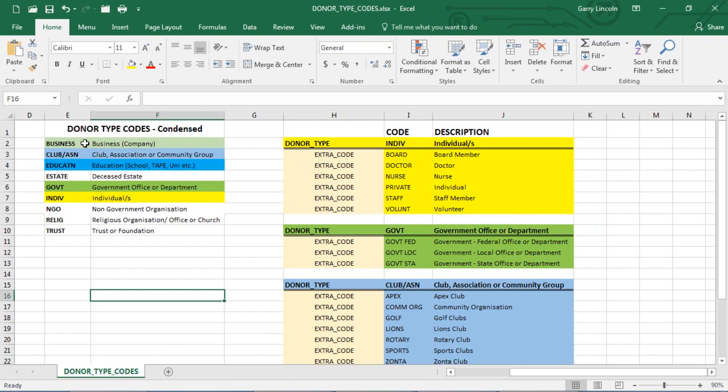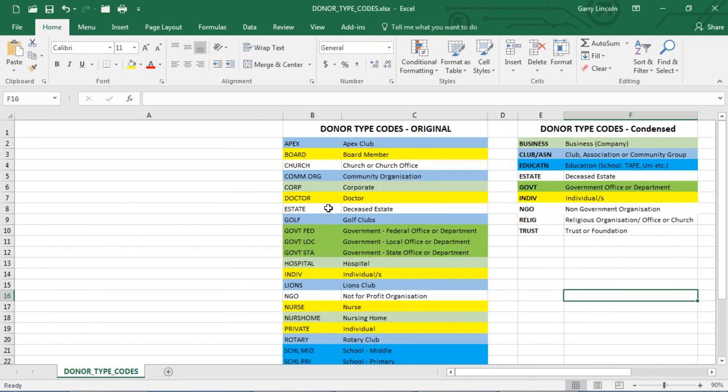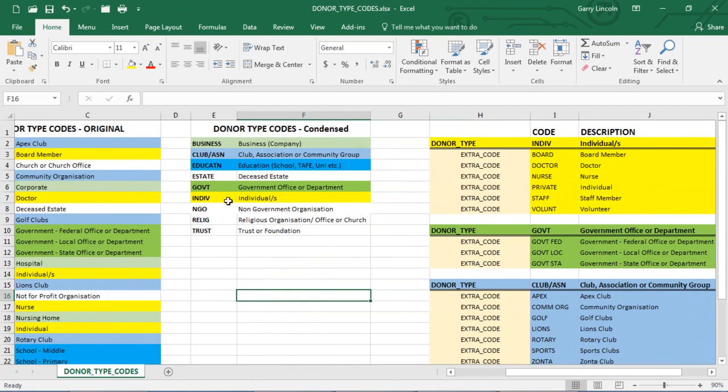To do subcategories, or different ways of identifying people, some of the codes that I've got on the first list here, the yellow ones you can see, for most purposes would fit under these lists here. So I could say these are my individuals. A board member would still be an individual, but I want to know that they're a board member. So that would take me to where I'd start utilizing extra codes to say I can now put the person in and say they're an individual, but they also happen to be a board member. Or as you can see here, I've got doctor, nurse, staff member, volunteer, any of those things. So the extra codes allow us to create subcategories.